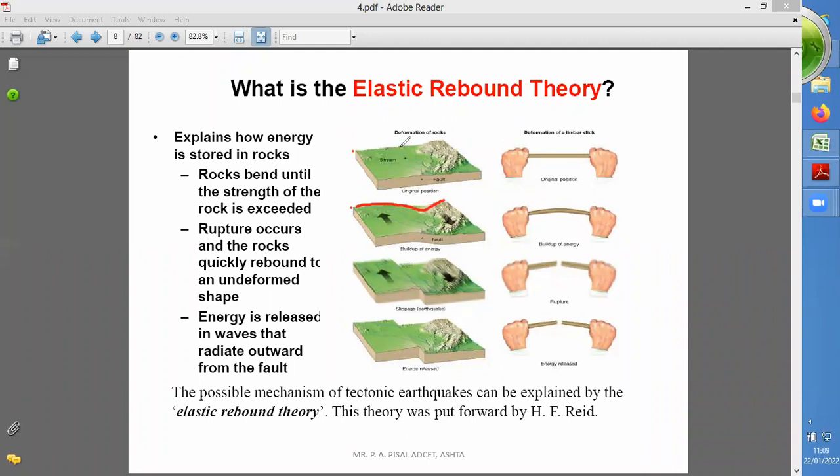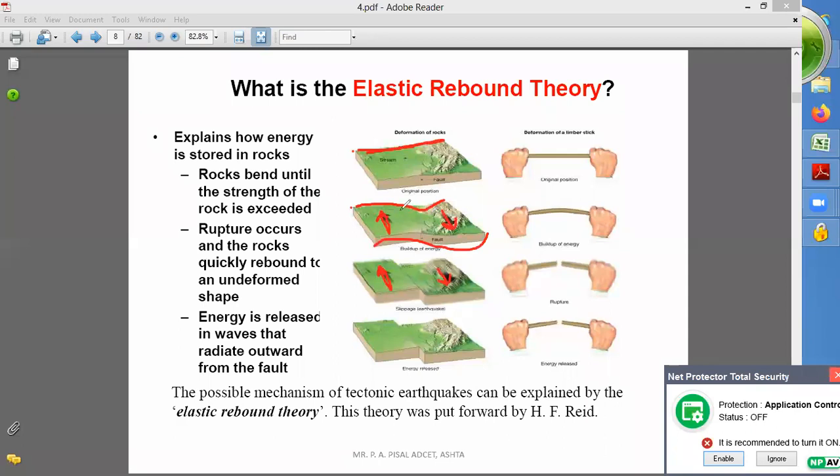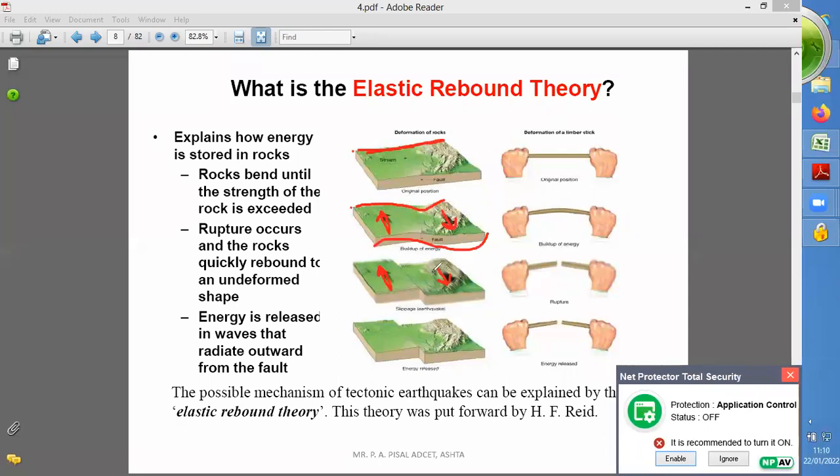So in the first step, you can see here the Earth surface is more or less straight. But when the pressure is applied from the opposite direction, what happens? The straight surface gets converted into a curve-like structure. Now, if the pressure still continues, then what happens? The one block is converted into two blocks. They are just sliding with each other and they are separated from each other. Okay, that's why one single block is converted into two blocks.